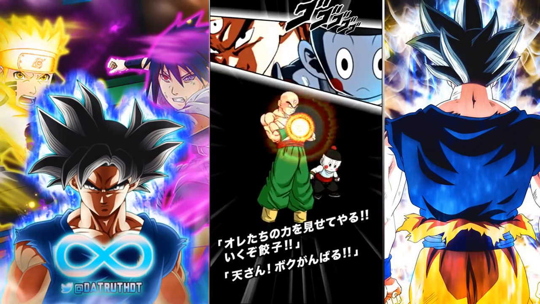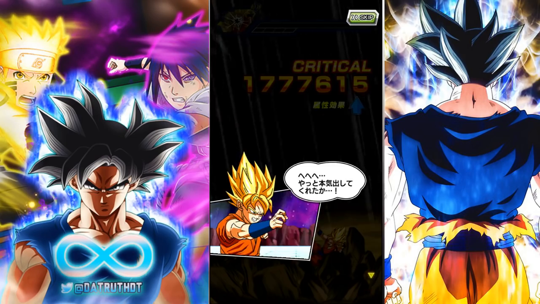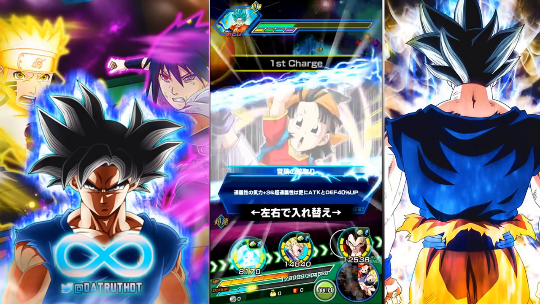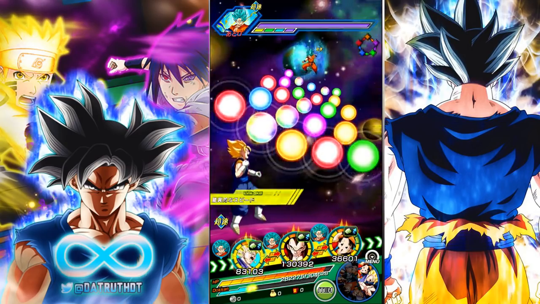I mean, that's the same buff that Cooler gets, right? So, ooh, LR TEQ Cooler and Chaozu showing out a little bit. Okay, okay. Cooler gets a 100% defensive buff, and obviously he also gets attack 100% and stuff. But still, that's pretty sizable for this SR Goku to have.